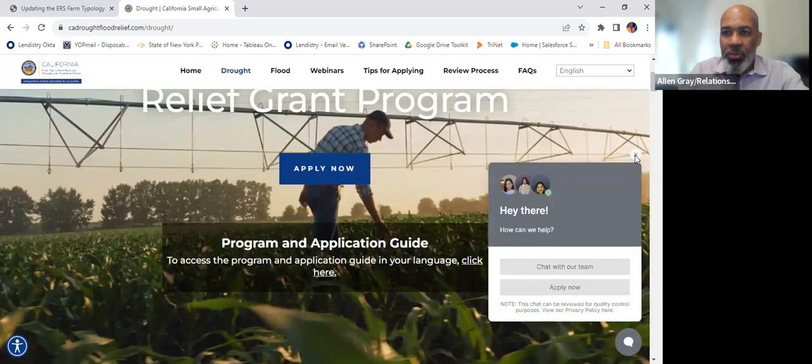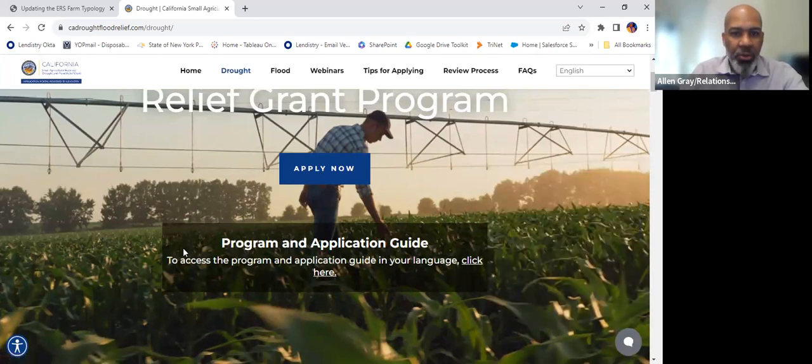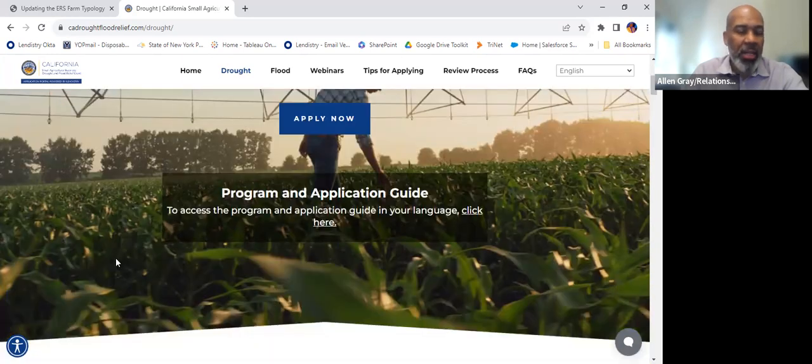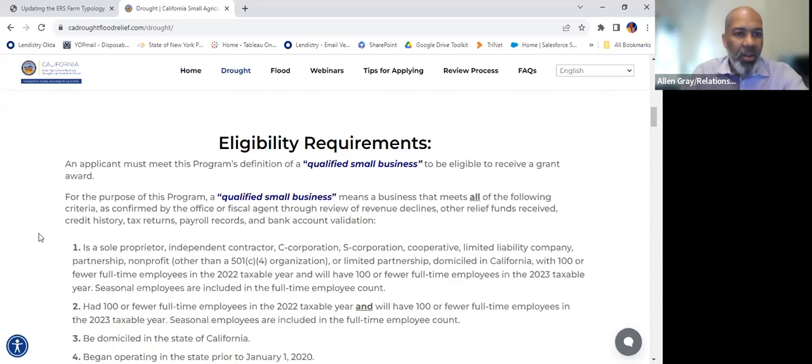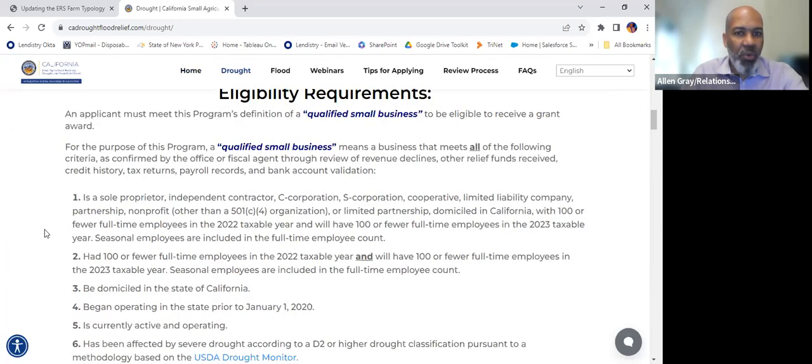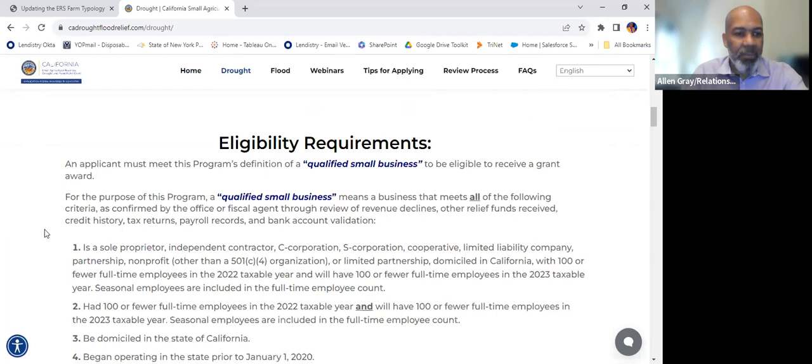Again, we encourage you before applying to make sure that you're aware of what all the eligible requirements are. You've taken a look at what your ineligible requirements are, what your required documents are. So we encourage you to look at all this information first before going forward with applying for this program. All right.